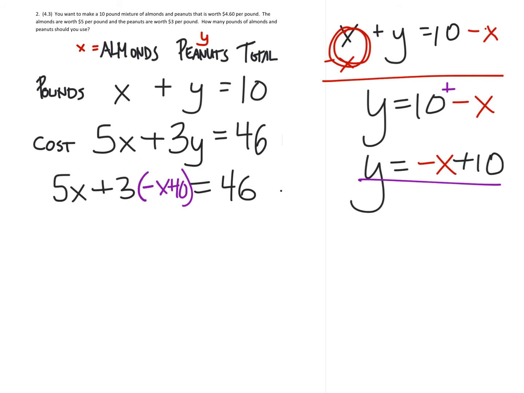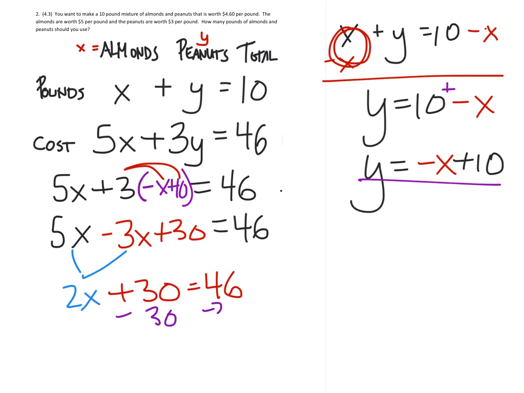Once we've solved for x, we can solve for y very easily using the pounds equation. First thing we're going to want to do is distribute that 3, so now we'd have a negative 3x plus 30 right there. Nothing else has changed. Now what we'll want to do is combine like terms on the left, which are the x's. That gives us 2x. Finally, to isolate the x's, we'll go and subtract 30 from both sides. That gives us 2x = 16. If we divide by 2 on both sides, we get x is equal to 8. So x, as we remember, was the pounds of almonds, so it would be 8 pounds of almonds.